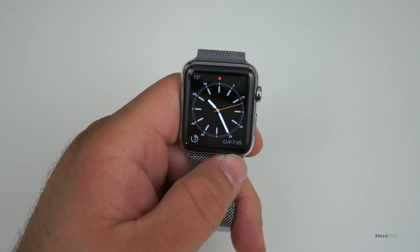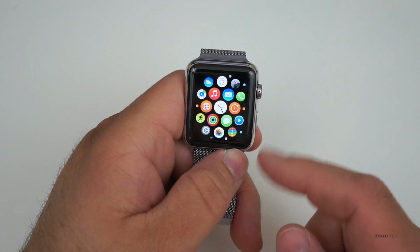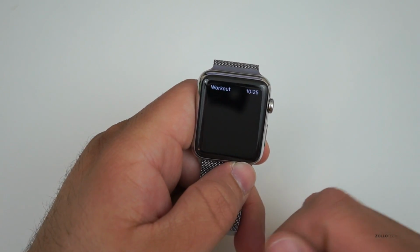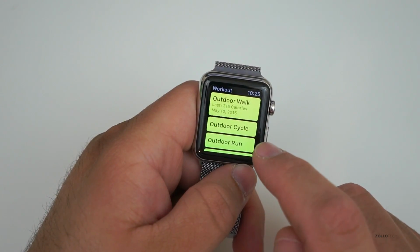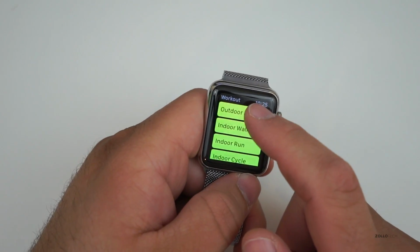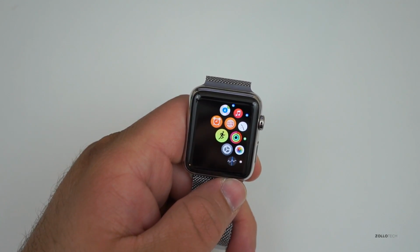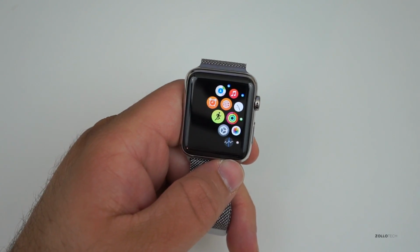Now, one thing I forgot to mention is the health app. The health app's pretty good, but I've heard from serious runners that it's not very good. It's not very accurate as far as that goes. But if you want to do typical workouts, and that's something you're looking for, you can see I went for an outdoor walk on May 10th. So I used that. I did use cycling. I'm not sure why it's not showing up, but I have used that. And it worked okay, and I think it's going to be great for most people, but if you're serious about it, you're probably going to want to stick with one of the more serious health bands.